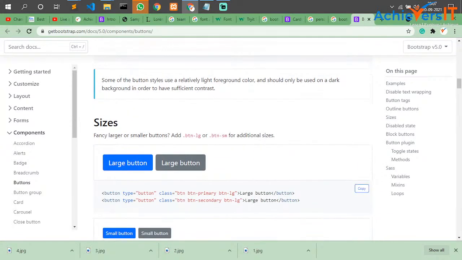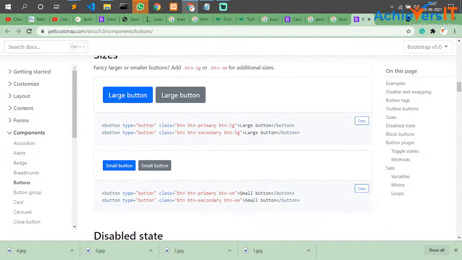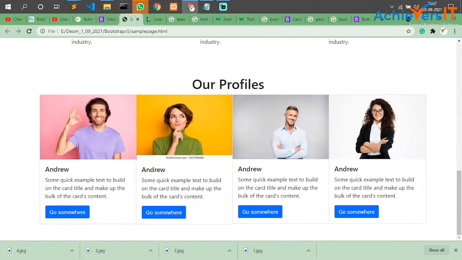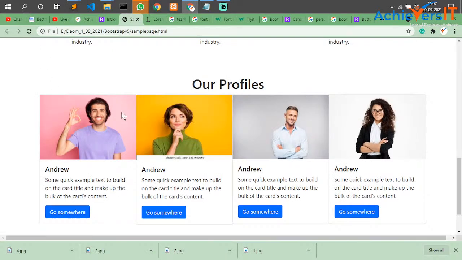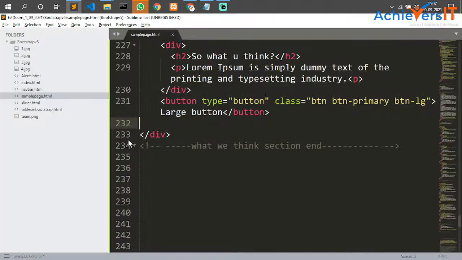Very good. I'm going to copy this button, Control C, and paste it over here. Now we'll see how our output is. It's a large button, so we'll try to make this large.